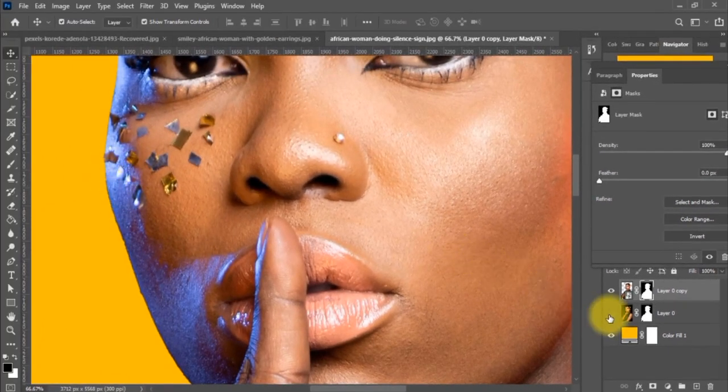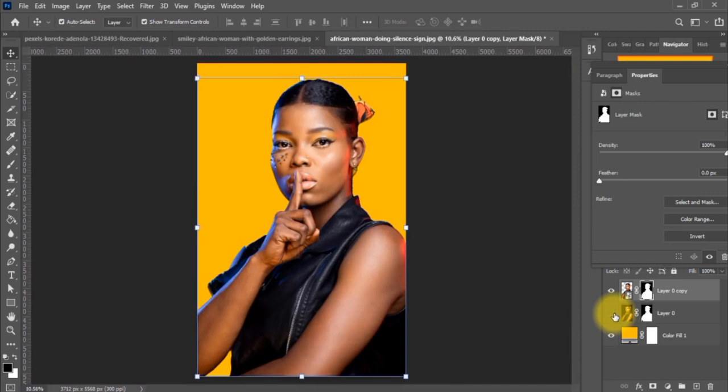If I turn on the one that I have not edited, you see the effect coming up right here. So watch that. Good. Did you see that the black line came up? Now if I turn it off, it's gone again, right? So basically that is how you can quickly remove the background of your images and also make sure it is of a high quality. Make sure you remove the background very well so that when you use this particular image in your design, it is going to look super good, super great.